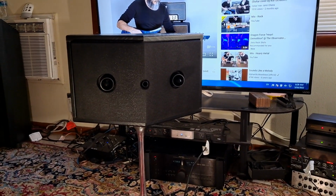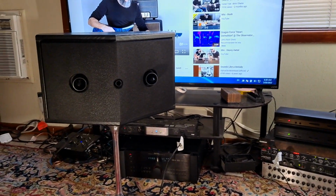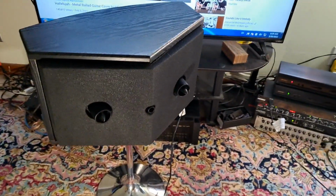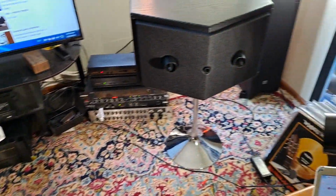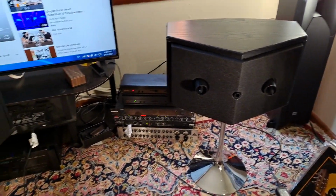Now, this pair, I'm gonna get rid of, because I already have the black one. Yeah, this is the black finish. It's in very nice condition, as you see, the silver stands and all of that, but I have the same one in the storage. So why do I need another one? I don't need another one.